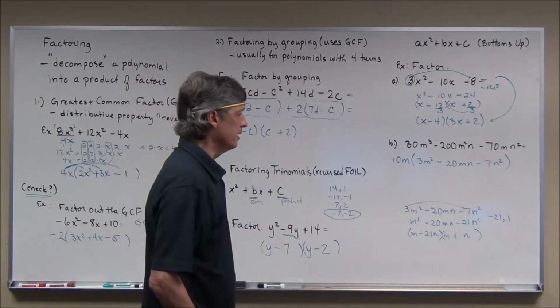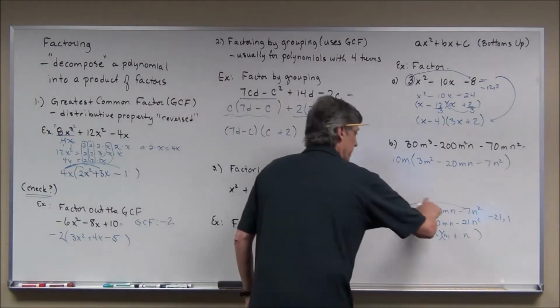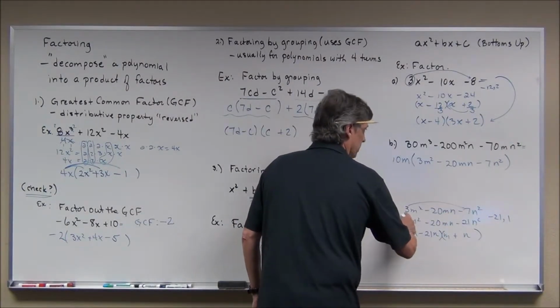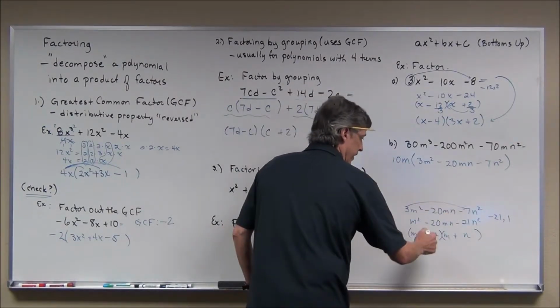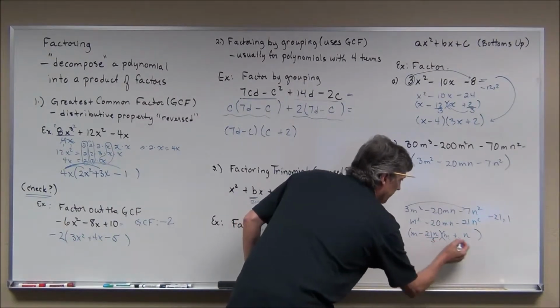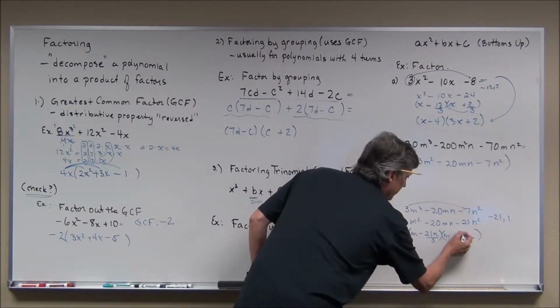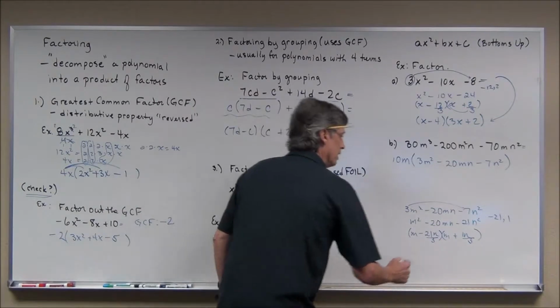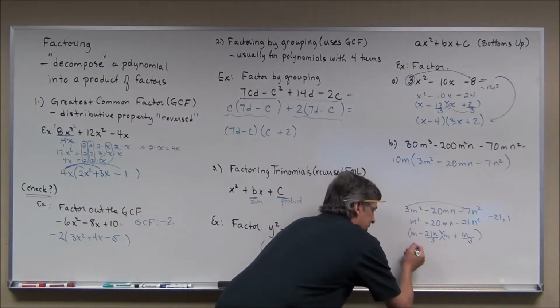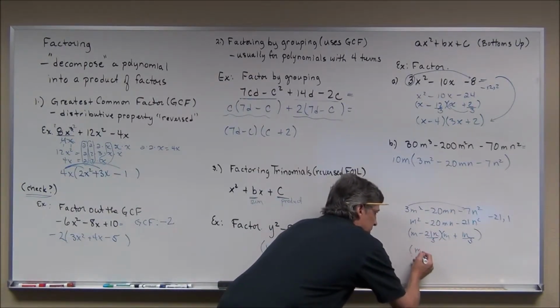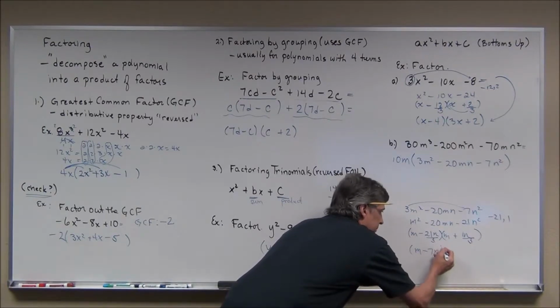I'm not done. Remember, if you multiply through, in this case it was a 3 as well, it's not always a 3, you have to divide through. So each one of these gets divided by 3. And again, if it helps, you put the 1 there. So 21 divided by 3, that's kind of nice. That comes out to be 7, so minus 7n.